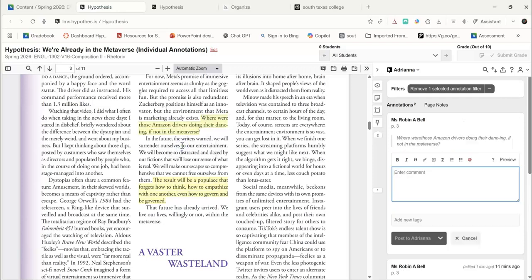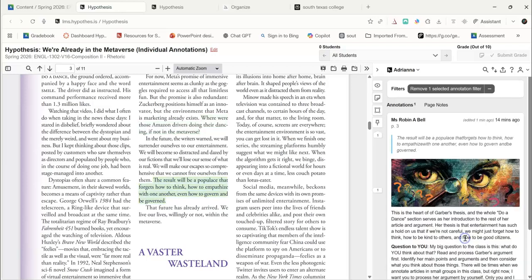So I'm going to click on annotate, and then notice that it brings up the little annotation box here. This is where you type your comment. It'll go as long as it needs to go. This is where you add your tags. You click post to your name, and if you ever need to edit anything, you just click on that little pencil icon. Pretty easy and straightforward.